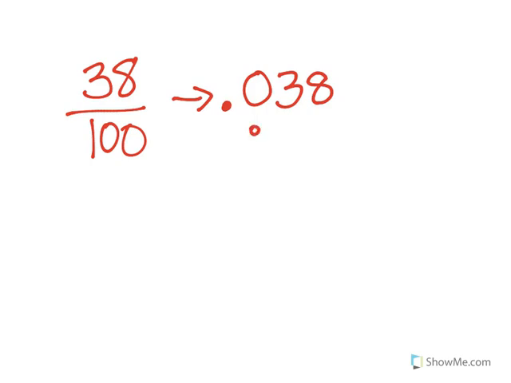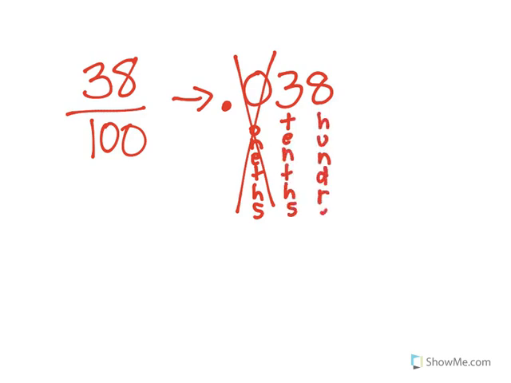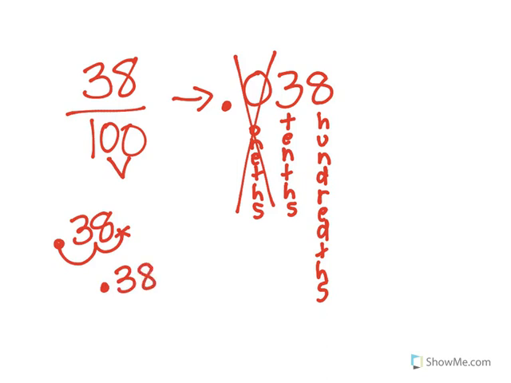What you guys are thinking is that there is a ones place, but there is not. There's just a tenths and a hundredths place. So this fraction, since it has two zeros, would be 0.38. Or I could realize that there's the tenths, hundredths, and then write it out like that. But there is no zero there. So let's practice a few more of them.